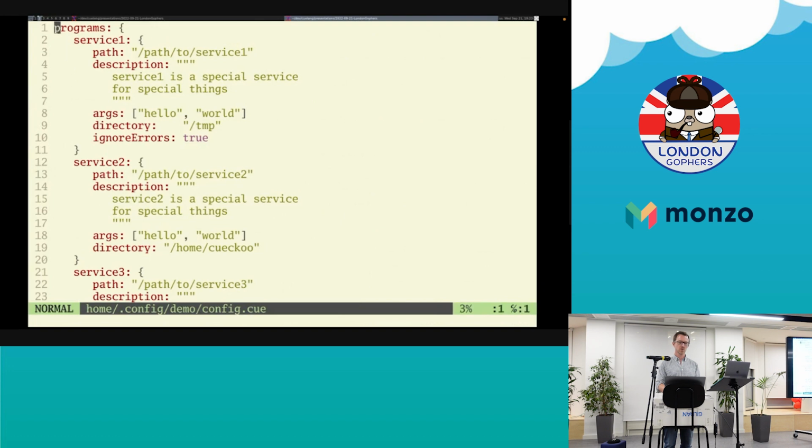One of the first things you'll notice is that the field names themselves don't have to have quotes around them, which is a nice thing. That saves us a few keystrokes of not having to type quotes for field names, unless there are actual spaces within them. We don't have to have commas. You can see there are no commas at all here, unlike JSON. The rule there is very similar to Go's rule for semicolons. You don't need to type semicolons in Go. It can infer where the semicolons should be.